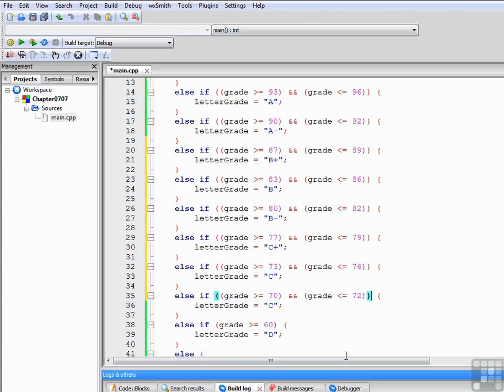And grade less than or equal to 72, letter grade equals C minus.